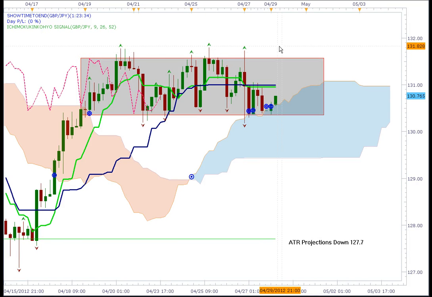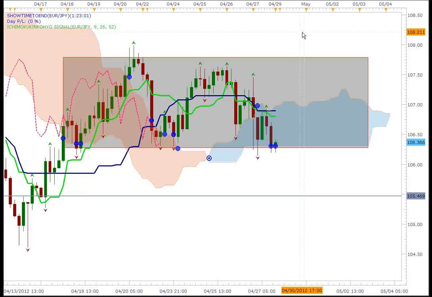Okay, but a lot of times it could break this level, move up, and come back and retrace to this level again, and then go. So if you missed that trade, you could wait for it to retrace. Now, a lot of times it'll go up to a level, and then when it retraces, it only retraces not all the way to this support level, which it will be when it comes and breaks through there, but it retraces to a level of where these wicks are. So it may retrace to like this level. And sometimes it doesn't come all the way back down. Okay, so that's what we'll be looking at there.